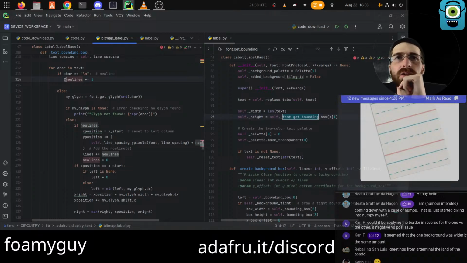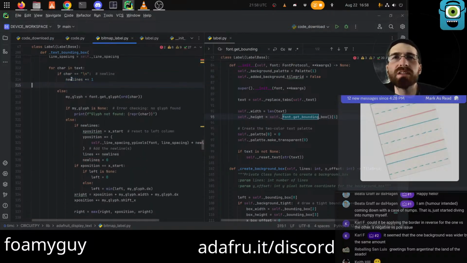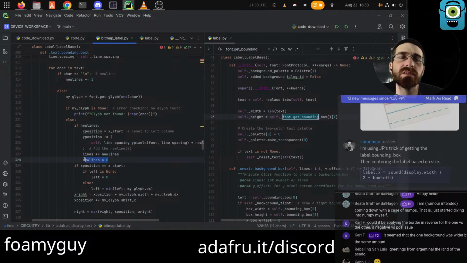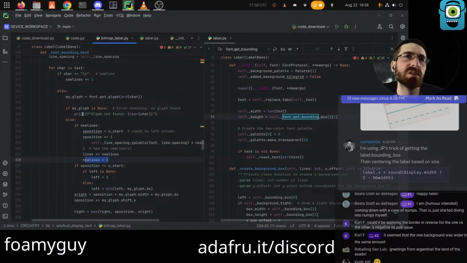Oh, okay, I see. Wait. I don't get why it's a number. So this is like plus equals 1, but then this is like reset it to 0. But we're only checking 1 character at a time. So by my reading, I think this is always going to be 0 or 1, essentially.